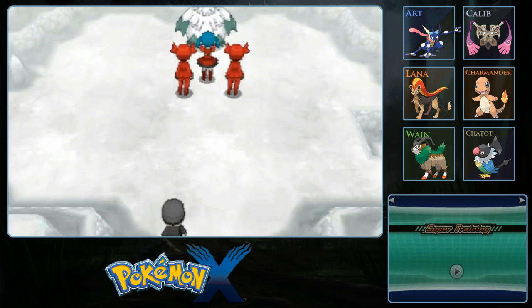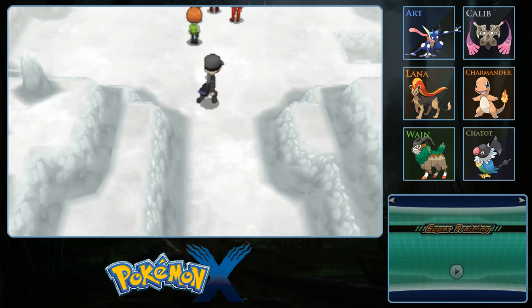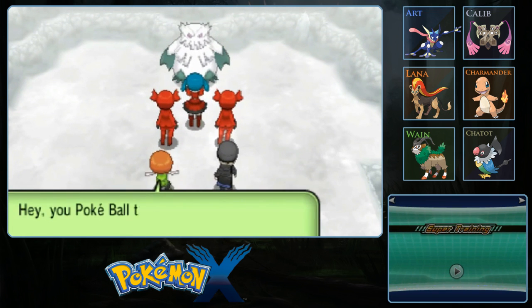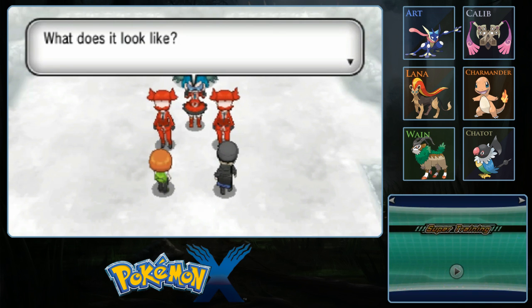Oh. Abomasnow can Mega Evolve, and I'm pretty sure it can even do it in this game. Hey! Hey, you! Pokeball thieves! What are you doing here? I'm trying to sound cold. I don't know if I sound cold or nervous.